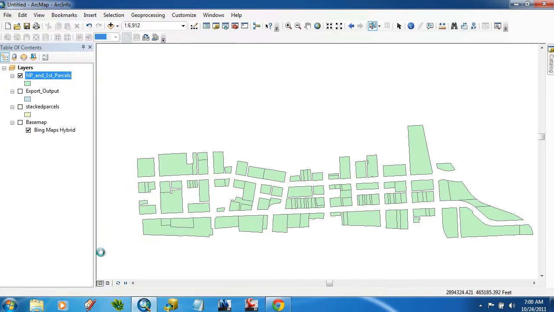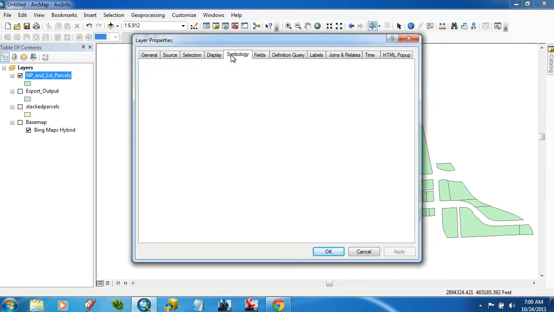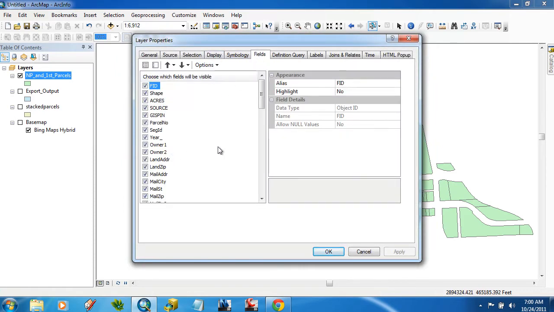If you go to properties, before I style it with the symbology, I'm going to turn on and off some fields just to make it a little less headache inducing. So this button right here, turn all fields off. It's a good start. And let's see, the ones I would like to use are total value. How about type description, use code description? Yeah, use code, why not? And zone.